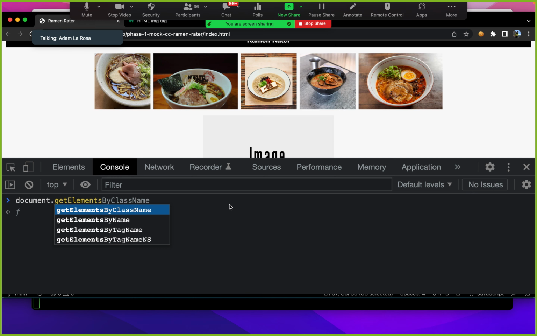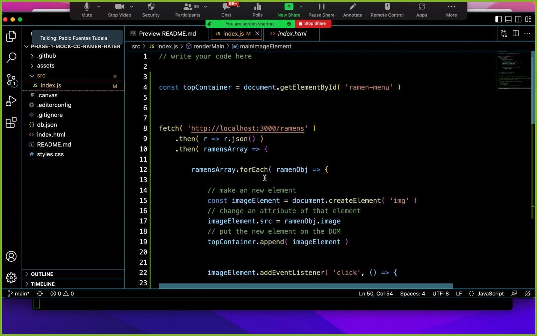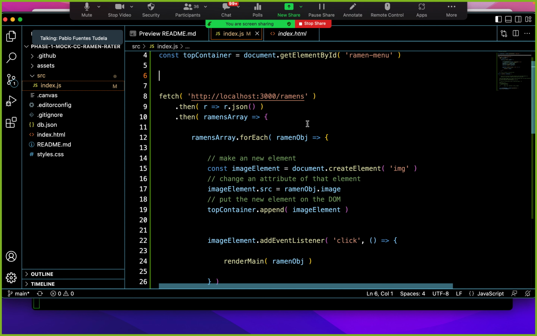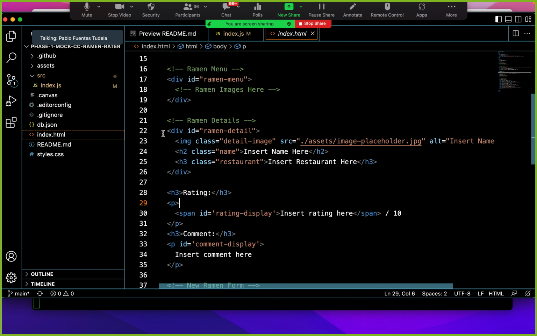Pablo, what's up? So I put this on the chat earlier that I think I took the long way. But on the global scope, I grabbed the get element by ID ramen detail, and then individually assigned a variable name to each.